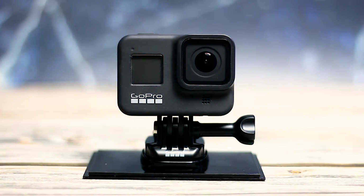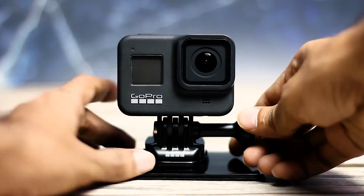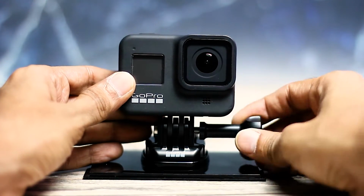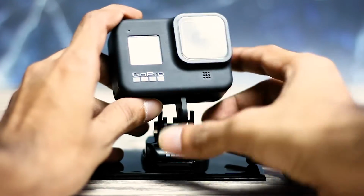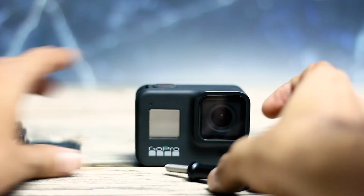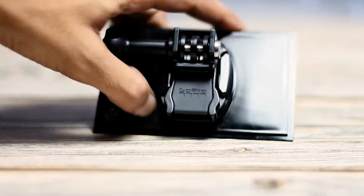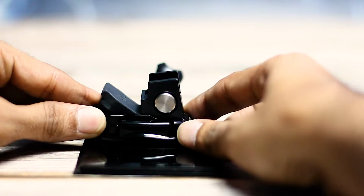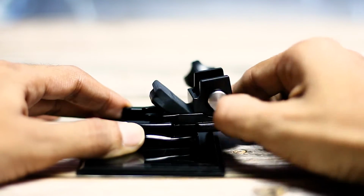So now let me show you how to use this buckle mount. First, let's unmount the GoPro. All you need to do is just unscrew this bottom part and your GoPro is now free. Let's set the GoPro aside and let me show you how to use this buckle mount. To release your buckle mount from an accessory, all you need to do is raise the rubber flap and then pinch the buckle from the back and then push it out. That's how you remove your buckle mount from an accessory.